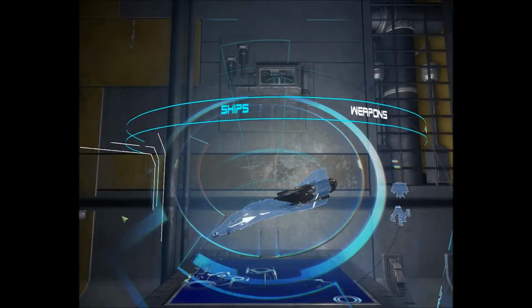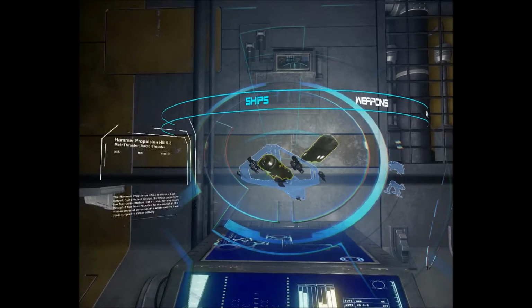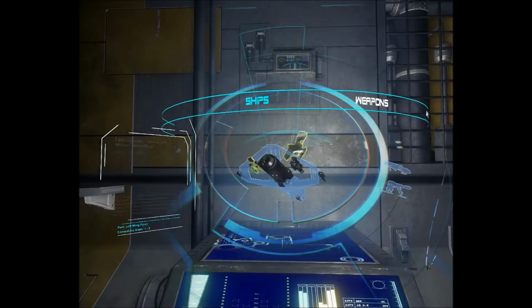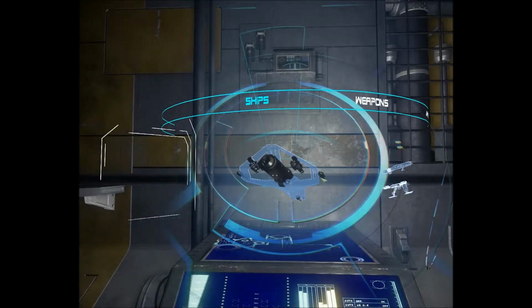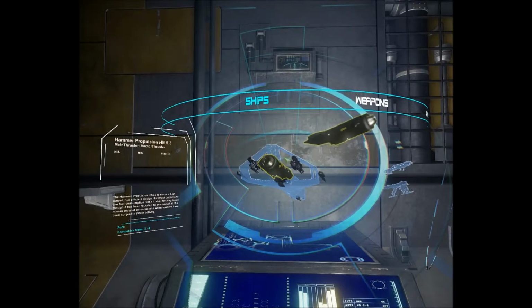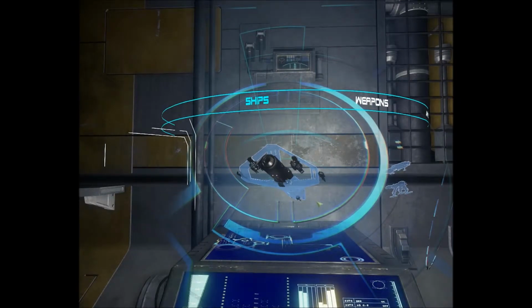What's that? Back. There we go. Stalker twin rack. Sounds cool. Diver cannon. Got the feeling that this is gonna be a great ship for the fighting. Or at least I'll just be the most awesome looking one out there.